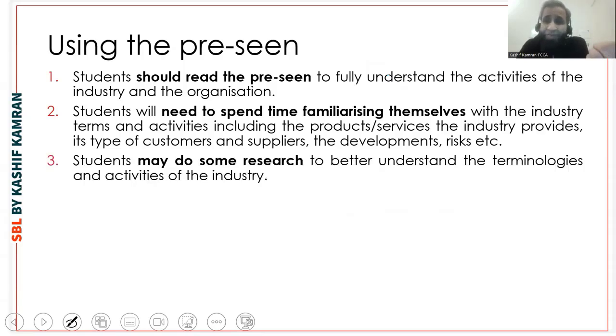Students may do some research to better understand the terminologies and activities of the industry. Suppose there is a difficult terminology in the pre-seen. You can just go on Google and search the meaning of that terminology. Now, if this was your real exam, when it used to be 4 hours, Sufyan was asking that question: when you have to read everything in 4 hours and there was a difficult terminology in the case, how would you know the meaning? See, you have an opportunity, Sufyan, that you can now do some research, because if there is a difficult terminology in the pre-seen, you have an opportunity of going on Google and searching what it means.